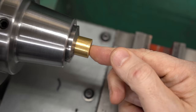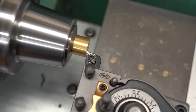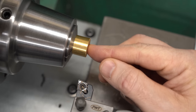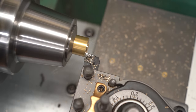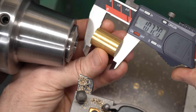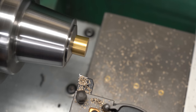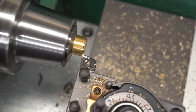I'll start by putting the part in the collet and taking a light facing cut to clean up one end. Now that we have that end cleaned up we can flip it around and put that freshly faced surface against the collet stop, tighten it down again, and face off the other end. With both ends faced we can measure the part and enter that length as the Z coordinate into the DRO, and then we can just turn the part down to length using the numbers on the DRO as our guide.